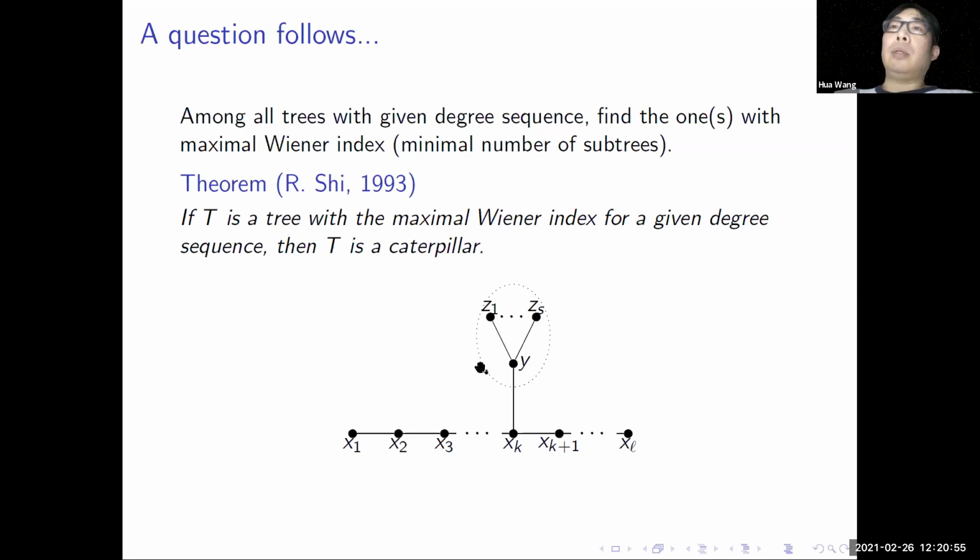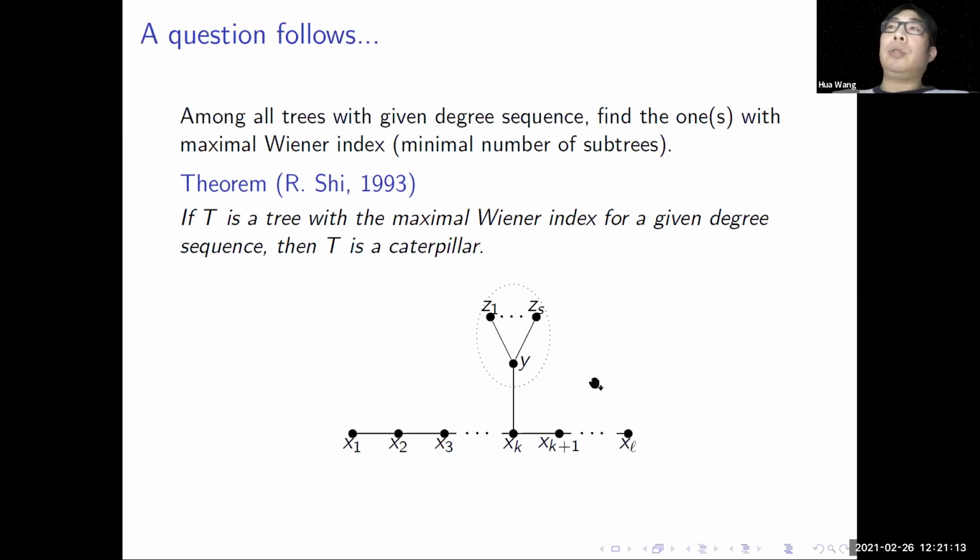And then you look at this bubble, everything in this bubble, and we say that you can move it either to this side or to that side. And by moving it, we mean we break all these edges from Y to whatever its neighbors are, except for this, and then attach them here.